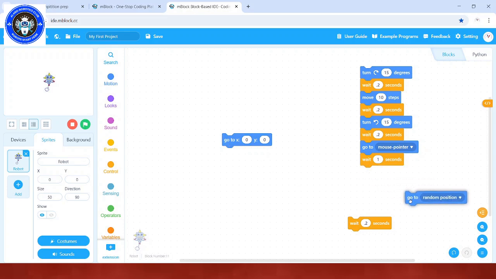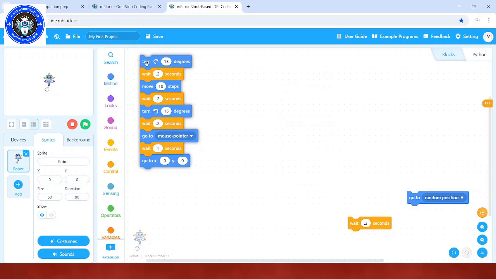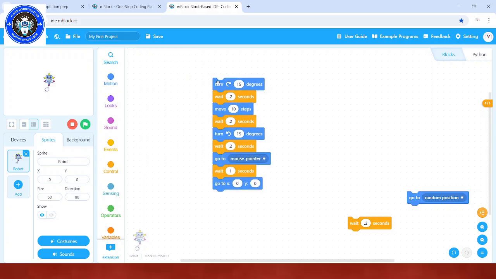So whenever I click it, it is going to the center of the stage. If I move this one away from here and put it here, by the end of the game it is always going back, instead of a random position, to the center of the stage. So first it is going to follow where the mouse is, then going back to the center of the stage. That is very good. When you want to start a game, your robot should be at some certain point when it is starting the game.